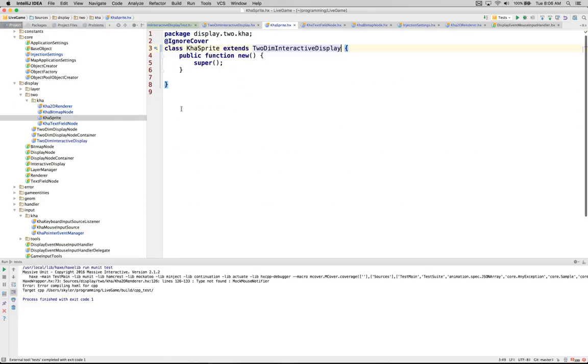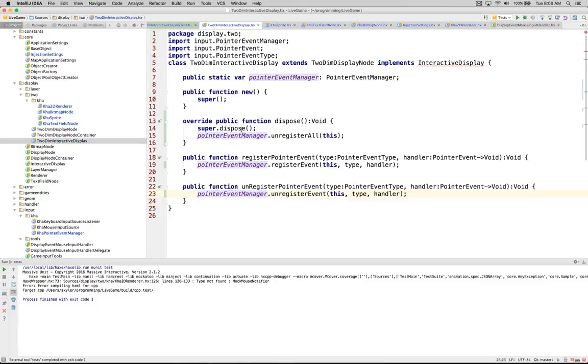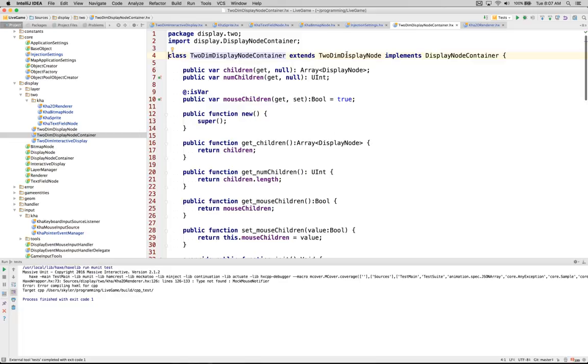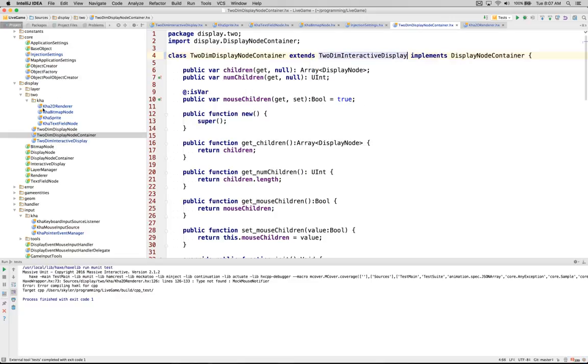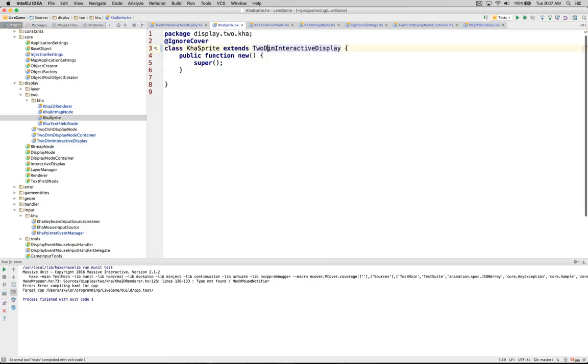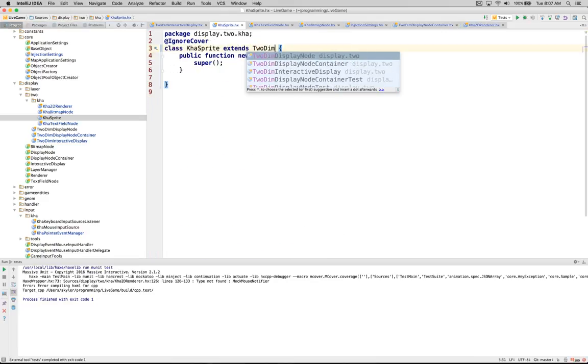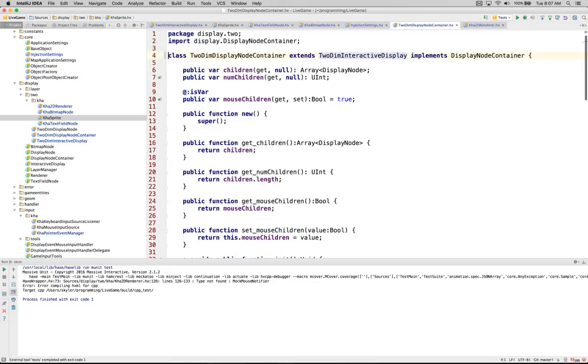So sprite container, two-dimensional interactive display. So sprite two-dimensional display container.